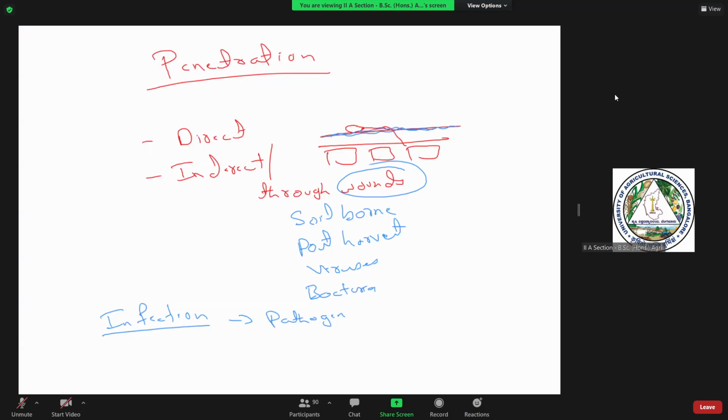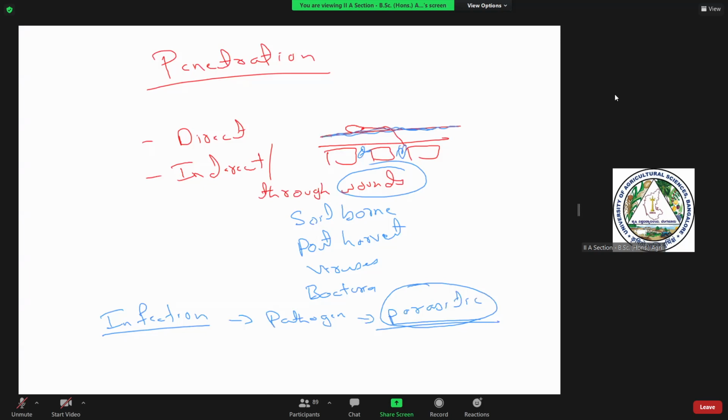That is, after the penetration, the pathogen is able to establish inside, and very importantly, a parasitic relationship between the two organisms has to be established. So that is basically an infection. It is an establishment of a pathogen inside the host following the penetration, in which a parasitic relationship has to be built between the two organisms. Most of you know about it. The right way of defining it is that they have to establish inside and develop the parasitic relationship.